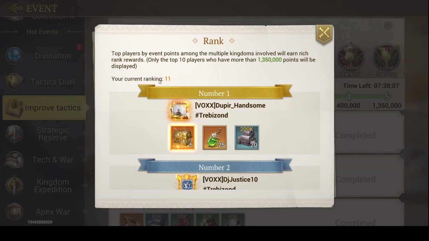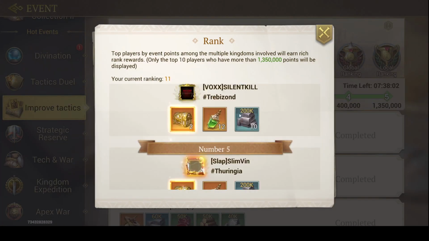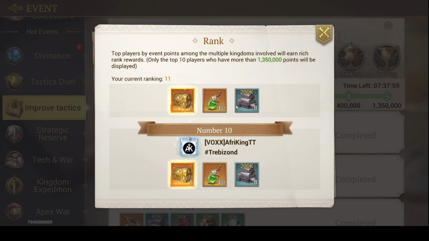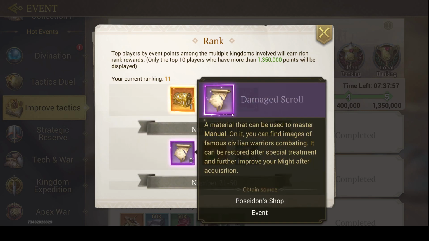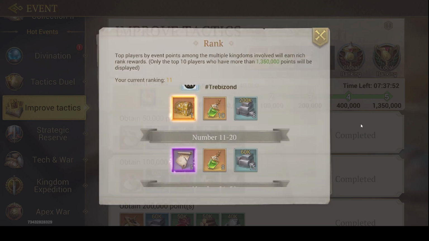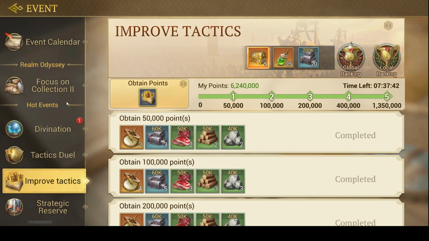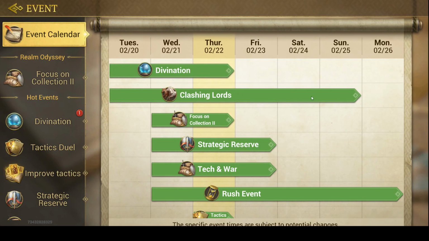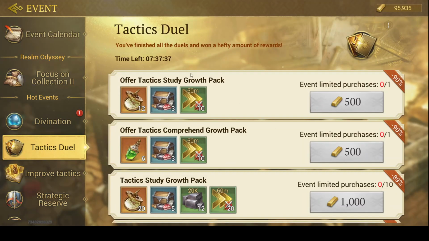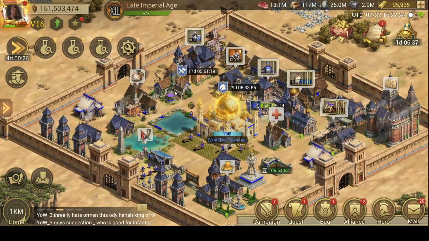As you can see, I'm currently right outside of the top 10. That is not good. You need to be in the top 10 to get a good reward, otherwise you end up with just the damaged scrolls. Well, this is of course a lot stronger, so I will have to do a little additional push here. But the most important part is always try to push during the clashing lords. That is important. So today it's tactics, yesterday it was mounts, but it starts adding up.